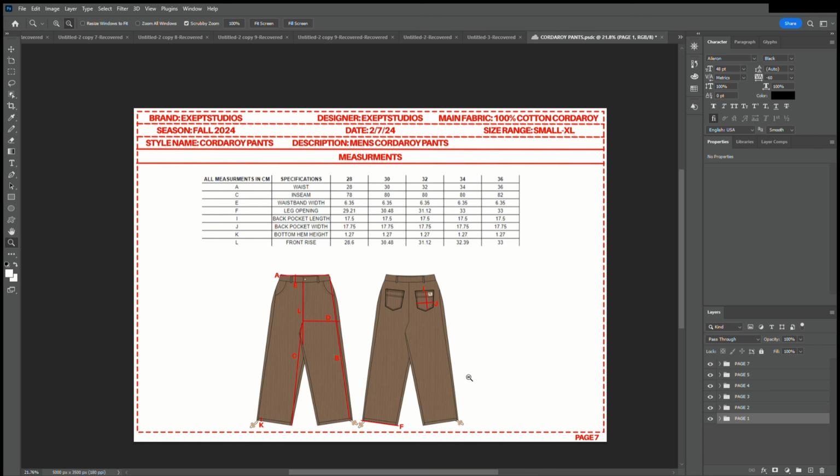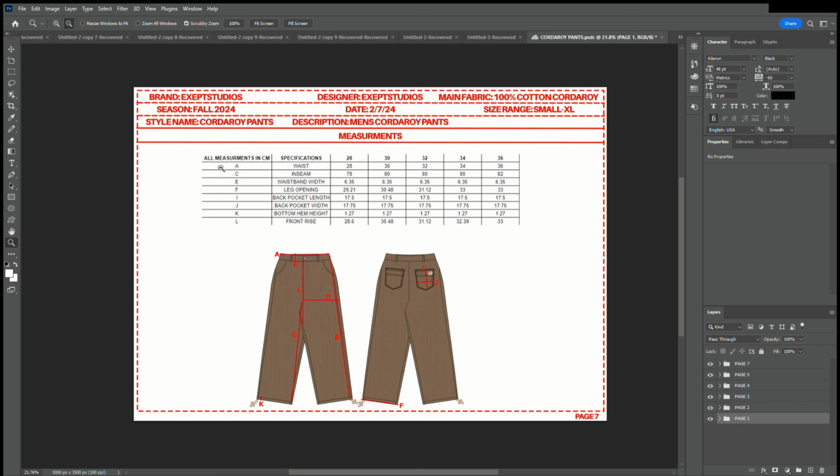On your final page, you're going to have the measurements. For this, I basically just laid a pair of pants that I like on the ground and took the measurements from it. I believe I did it in a Google Doc, screenshotted it, and then just brought it in here just because it's a little easier. But you're basically just going to have A, the measurement of the waist here is 28 for the sizes, which I have above, but I just made sure to do it again.